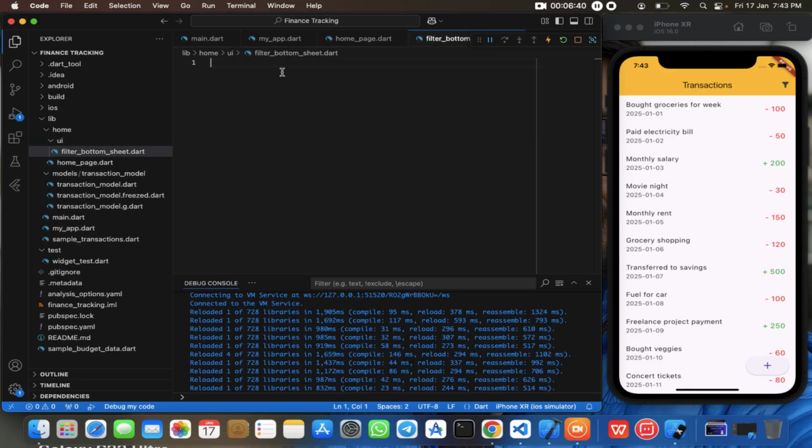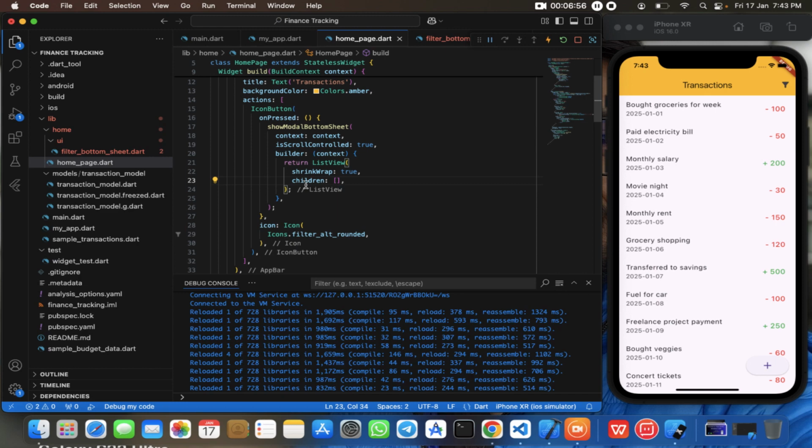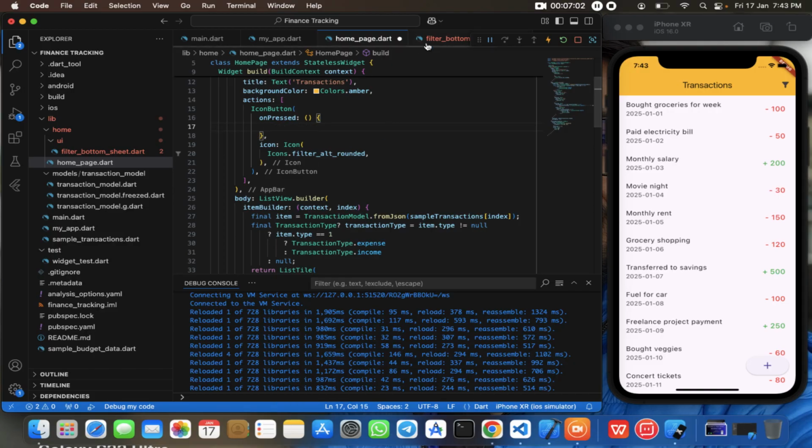Okay, and we can have a void filter bottom sheet, build context of context, return... cut.